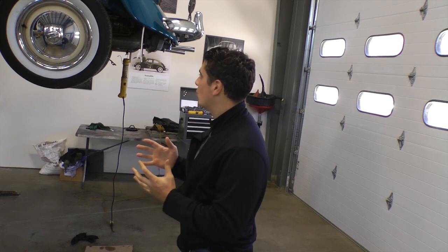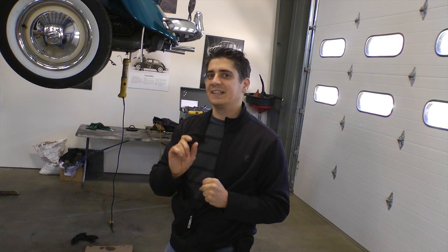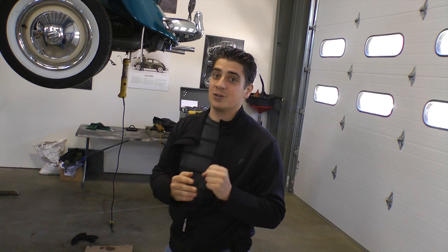And even though we put this whole car back together and torqued the block down correctly, the heads down correctly, there's one pushrod tube that was still leaking a little bit, but I'm going to show you a small cure on how you can do that.